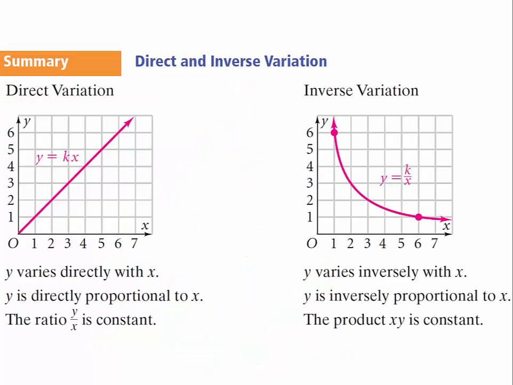All right, so now we are going to do direct and inverse variation and knowing which type of graph or table would be direct and which one would be inverse. Now, direct variation, you're going to notice it's a linear line. And what creates this linear line? y equals k times x. So a constant always multiplying to your x. Now over here, inverse variation is where you take a constant of variation and divide by your x to get your y. So we're going to go ahead and utilize these patterns in the next example.